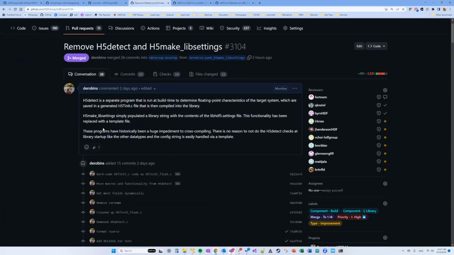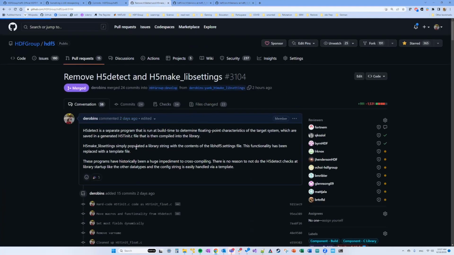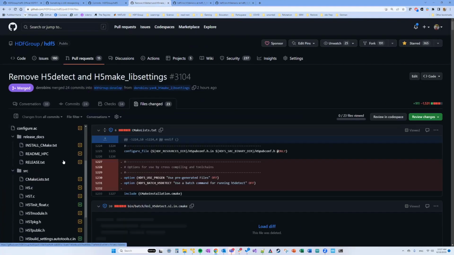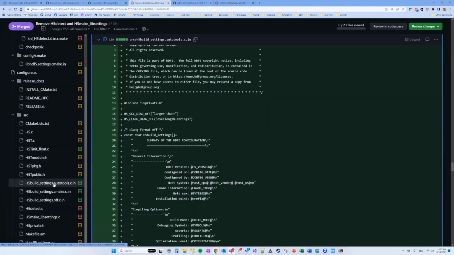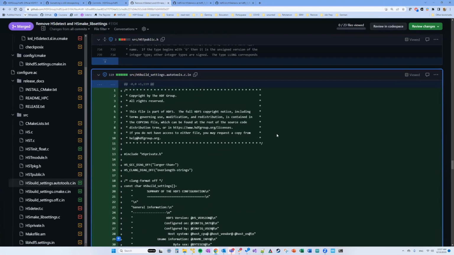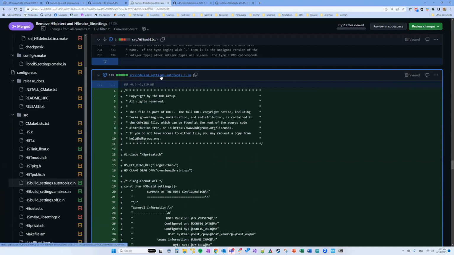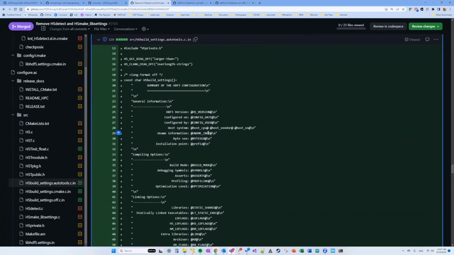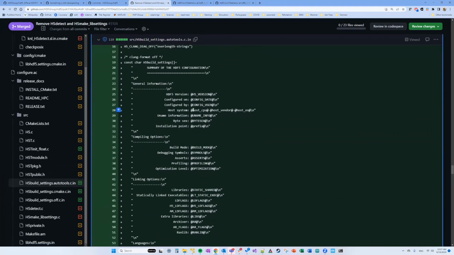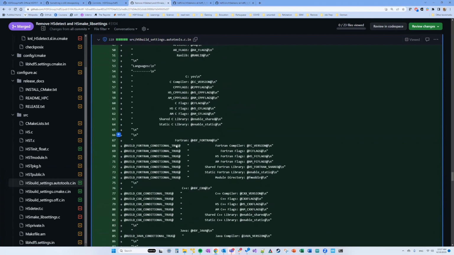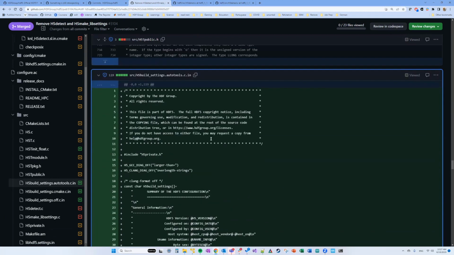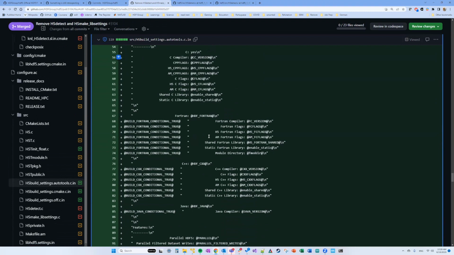Let's look at the template files that I've created here. So what gets populated is this, right? This is going to become h5build_libsettings.c. It's just a .in file like we do in other places in the library, and then the build system just pastes these values in here. And so this is the thing that is going to create this global variable.